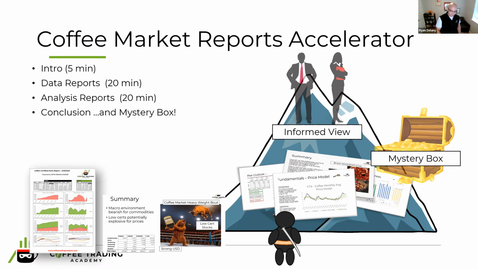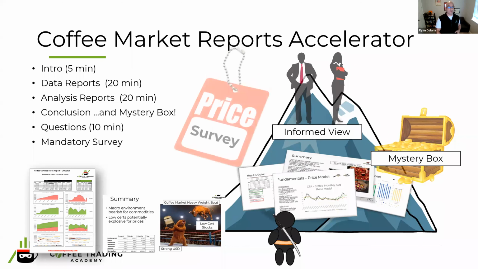Then we're going to wrap it all together into a nice, neat little package for you and put some conclusions together and bring it all home into what we can take away from all of this information. So we're going to conclude with our conclusion and our mystery box, and then we should have about 10 minutes at the end to go over questions. You can ask any questions you have about material that we covered, or if there are any reports that we didn't go over today that you want to learn more about, we can answer some of those and talk about those in the last few minutes.